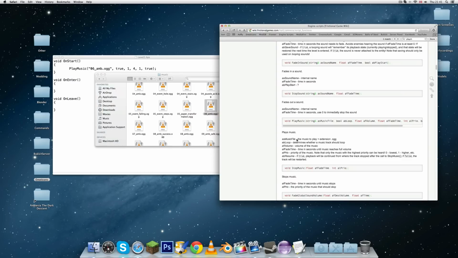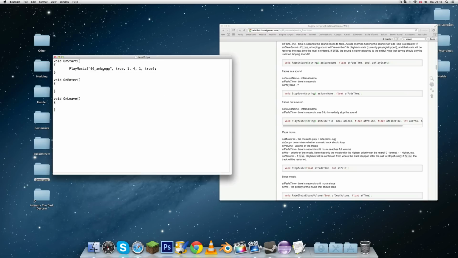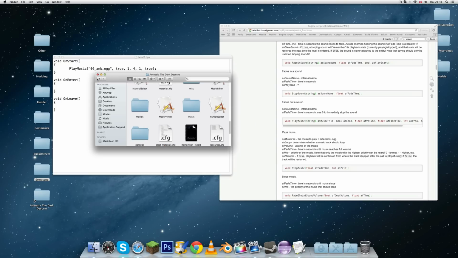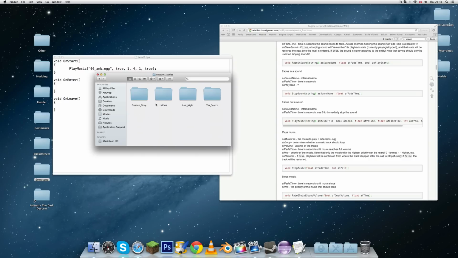It also says here what you're going to type in the string: the music to play plus extension OGG. So it's going to be the name plus the extension. You can open it up and listen to it, or you could put your own custom music. Anyway, let's go back to our folder.